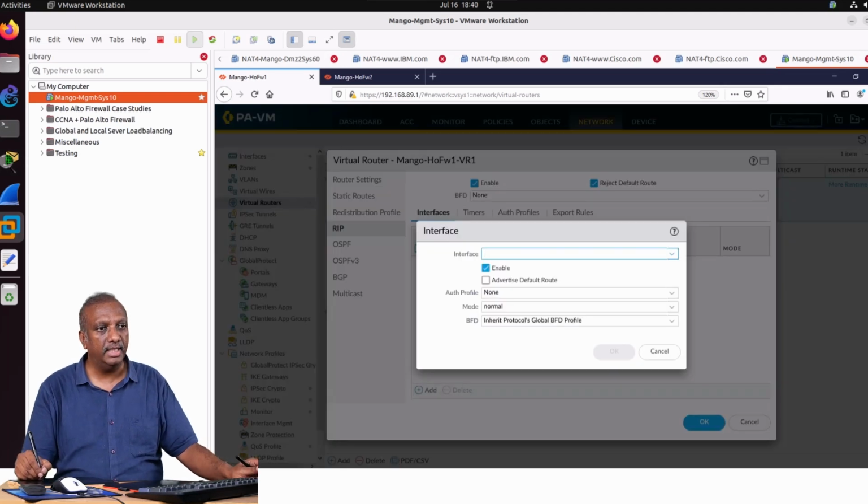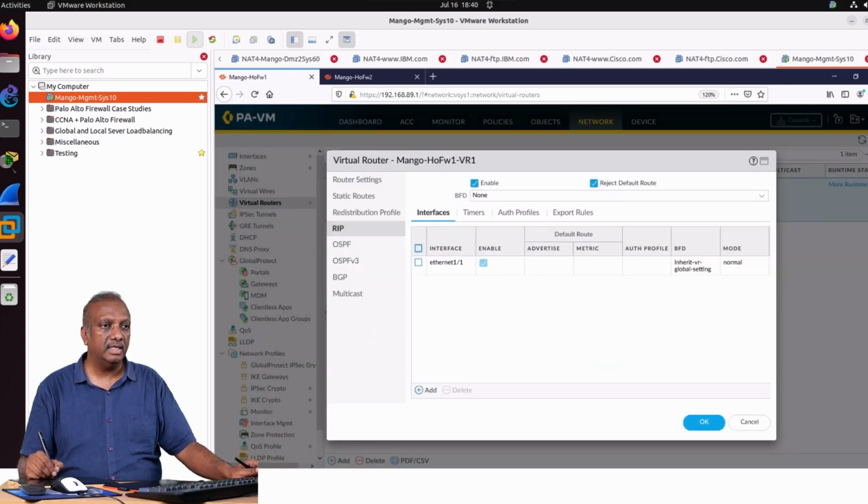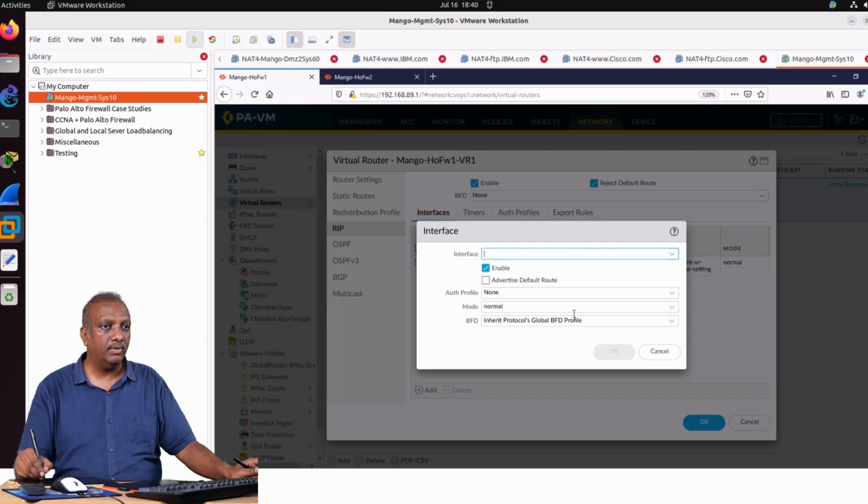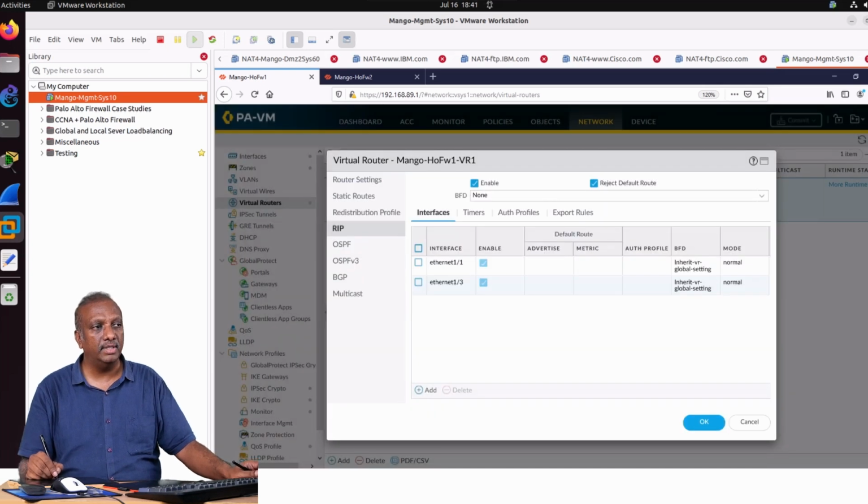There I choose the Ethernet 1/1 interface and say okay. Again I say add, choose the Ethernet 1/3 interface, and again say okay. So I'm enabling only on the Ethernet 1/1 and Ethernet 1/3 interfaces, but I don't want Ethernet 1/2, right?